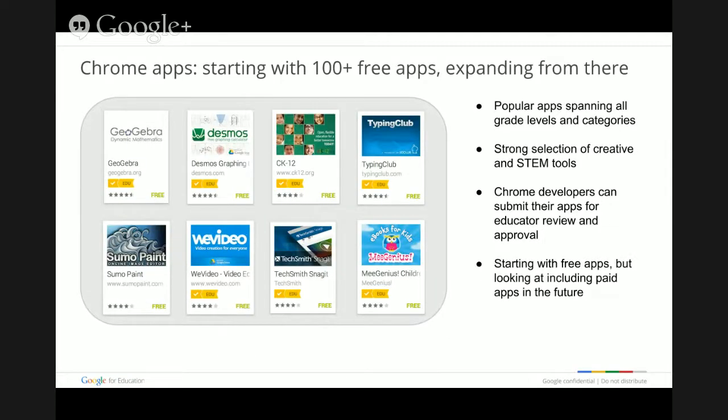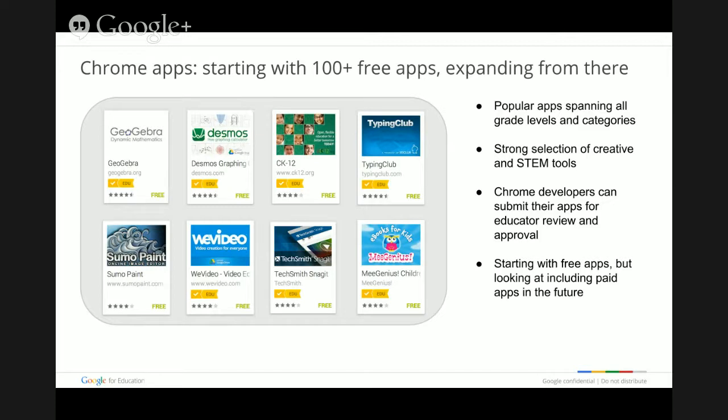So specifically, opening up the Chrome Web Store, the Google Play Web Store, to Chromebook schools. Previously, the Play for Education site had Android applications, books, and videos. But as of Wednesday, there are now over 100 different free Chrome web apps in the Google Play for Education site. These include popular apps for all different grade levels and categories, covering creative tools and science and technology and math applications.